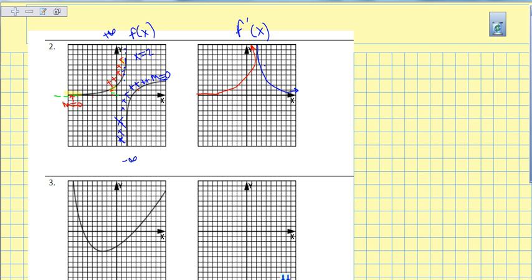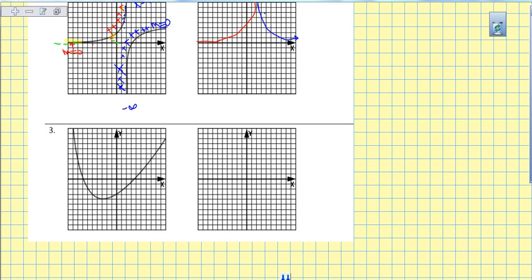Alright, let's take a look at problem number 3. And let's just identify the slope of the derivative. Here, the tangent line would be negative here, right? But fairly steep, right? So we have a very large negative value here. And then it's still negative, but its steepness or its slope is starting to decrease a little bit. And it's still negative at this point until it almost approaches 0 here, and it does in fact flatten out somewhere about negative 3.